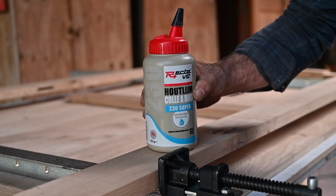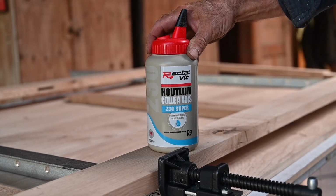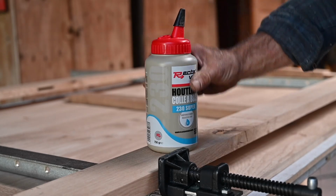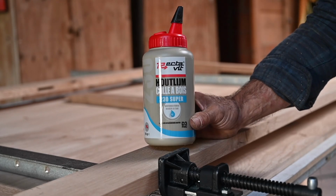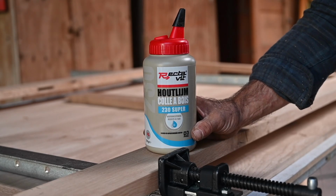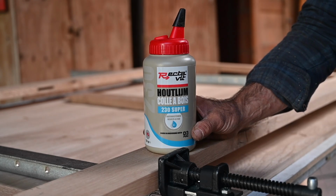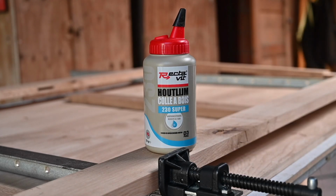And I'm going to use some white glue just to put these joints together, and this is extra strong glue. They come in different brands, not that I'm making a commercial for this one, but this is a pretty good glue, just in case you would wonder what glue I'm using. I'm not using polyurethane, because that makes too many dirty spots, in my opinion. If you drip it on something, you can't hardly get it off, and it really gets into the wood, and it's always a dirty spot.